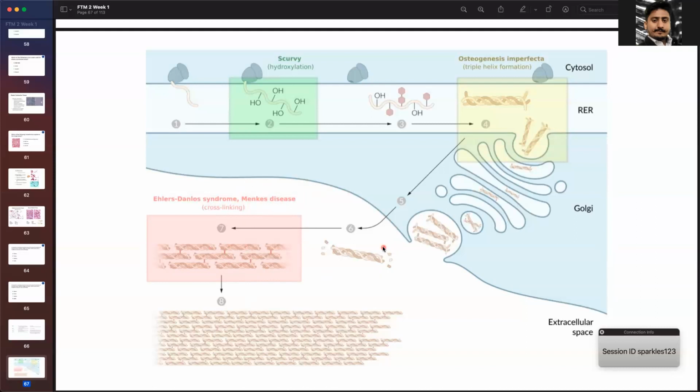I had a question, sorry. For making tropocollagen, do we need to know the enzyme that cleaves the procollagen into tropocollagen? I believe you don't need to. I didn't see a question on it. They only like to really dive deep into each of these highlighted boxes where you're seeing scurvy, osteogenesis imperfecta, that's with the whole genetic component. And then here they're seeing more of the cleaving, right? So cleaving, and then genetics.